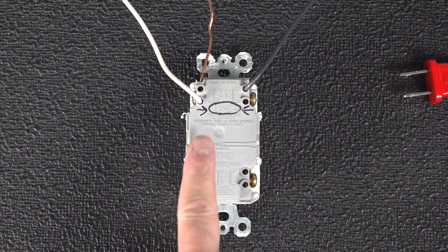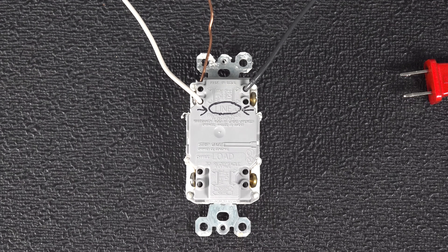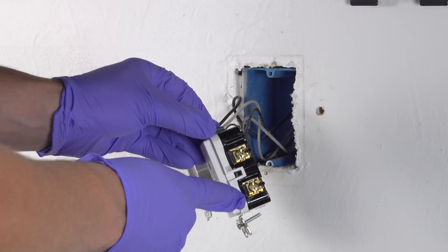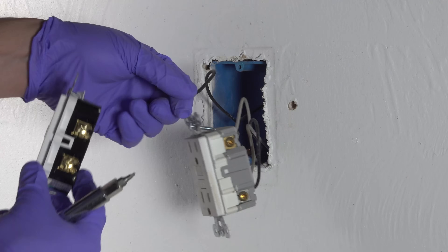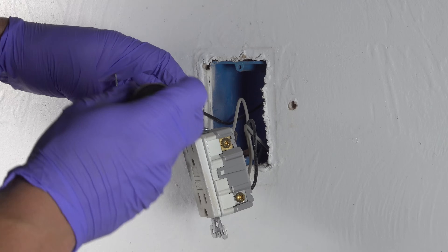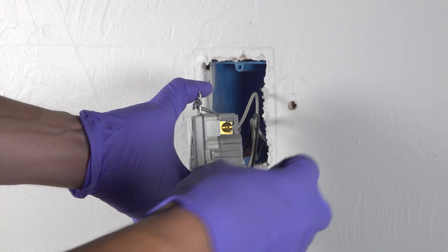Now that's actually easy to do. Just look at the existing outlet itself because there'll be a label on it saying line. And you can't just go by looks and match them up because that old outlet has the line feed on the bottom and the new one has the line on the top. So now take a look at the back of your existing outlet, figure out which wires are going to the line spots, and move those wires over to your new outlet. You're going to always have two types of wires, a black and a white.